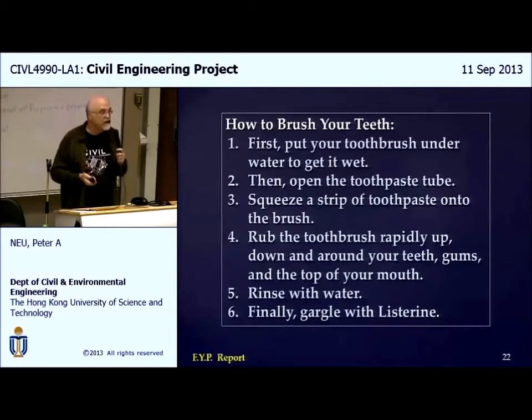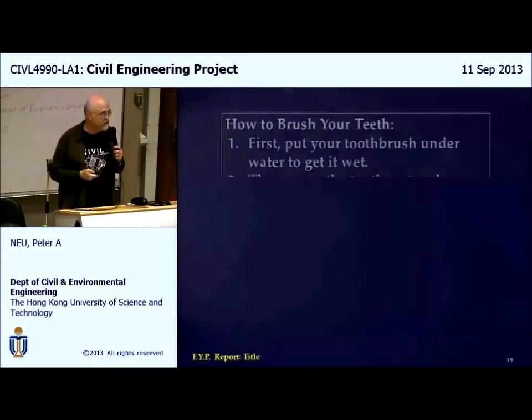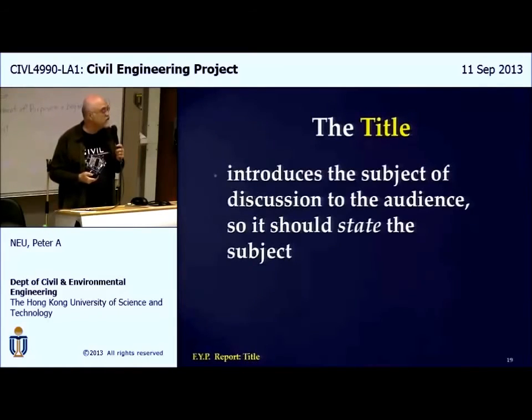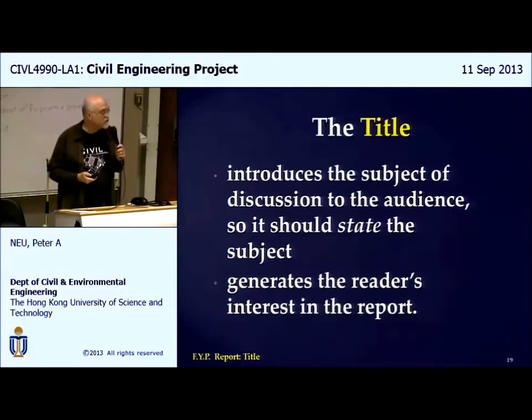The FYP writing has to look like an FYP, final year project report, because it follows what is required in that kind of writing. You have a title, which introduces the subject of discussion to the audience, so it should state the subject. And one of the purposes of the title is to generate the reader's interest in the report. For me, anyway, I think your advisor is going to be interested in it because he's already into the subject area. But if you can persuade me that this is interesting to me with your title, I thank you.